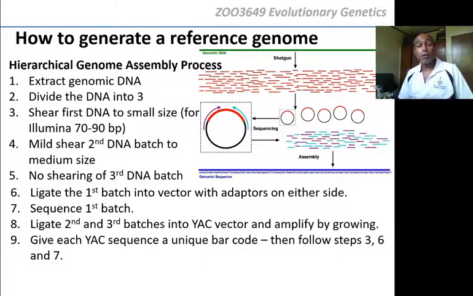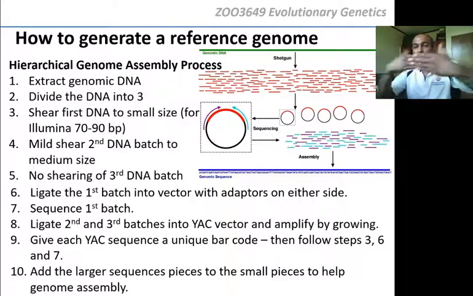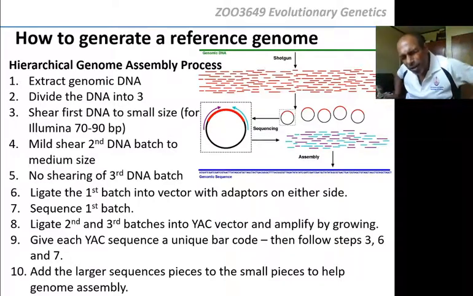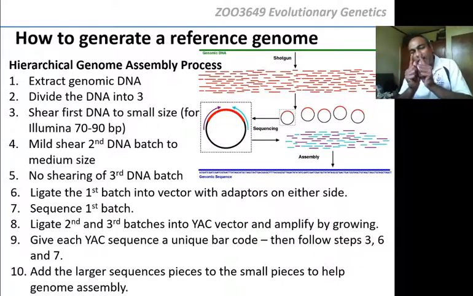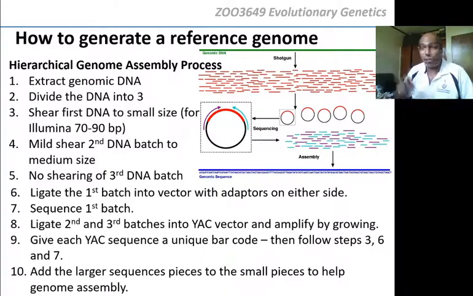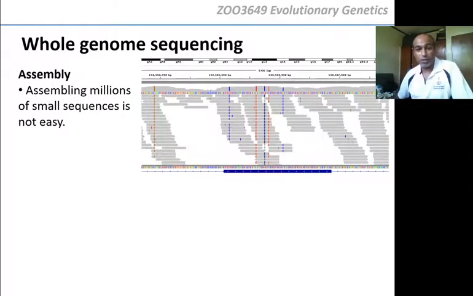So now you take the big pieces, and you see how they fit together, all right? And then you use the medium pieces. Where do they line up onto the big pieces? And maybe they will also join some big pieces together. And then lastly, you bring all those billions of tiny little reads. Yeah? And now they're able to find the right place in the genome to line up. Okay? So, that is what you're seeing here.